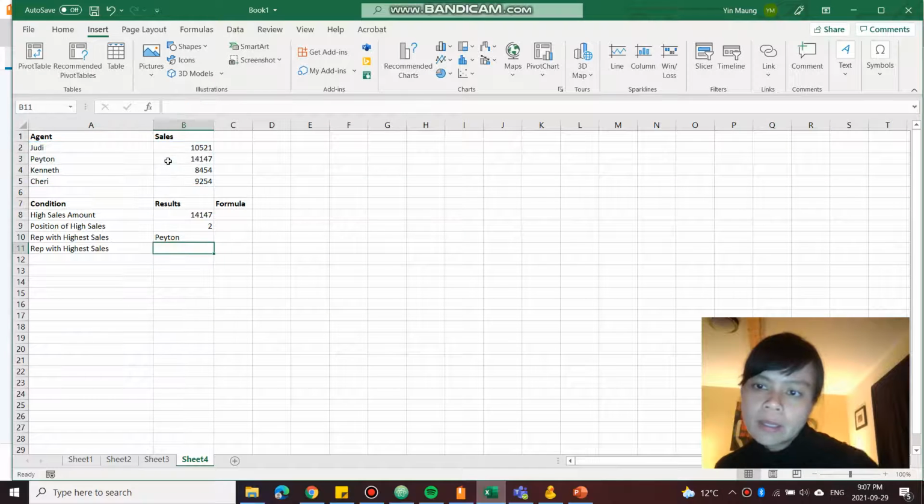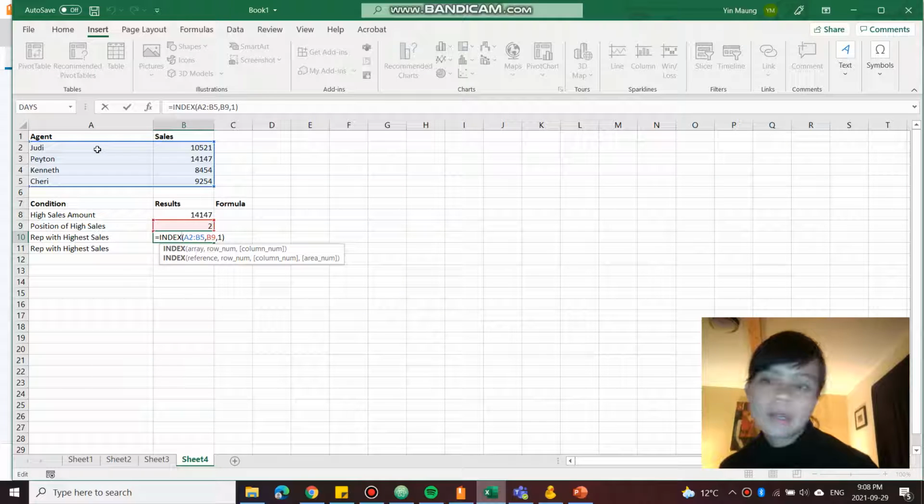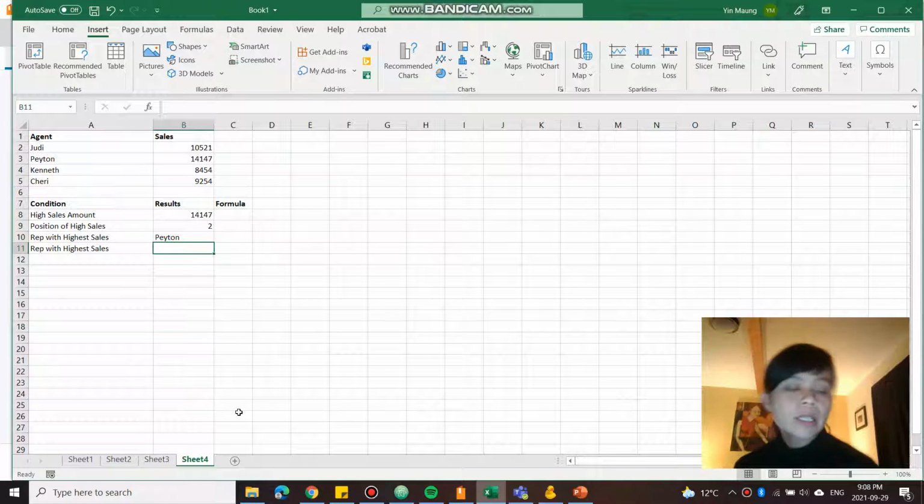So it's Peyton. Let's see what it does here. Within this whole data range from A2 to B5, it's going to look up the second row and the first column, because the first column has the name of the agent.